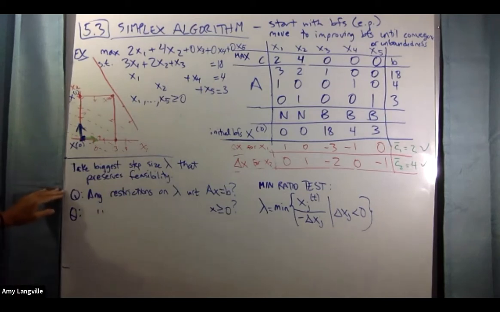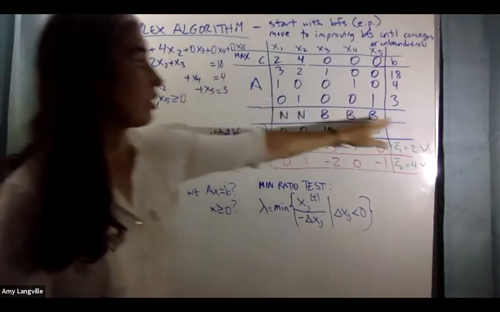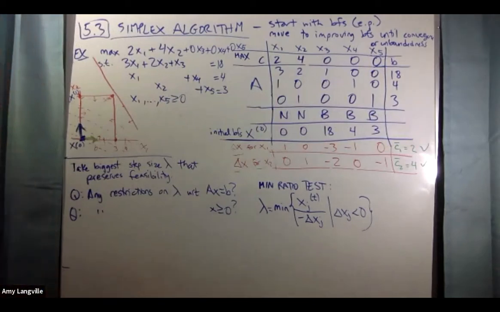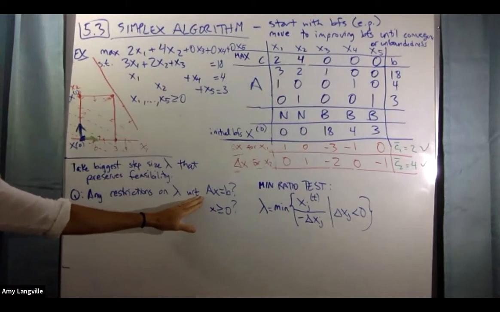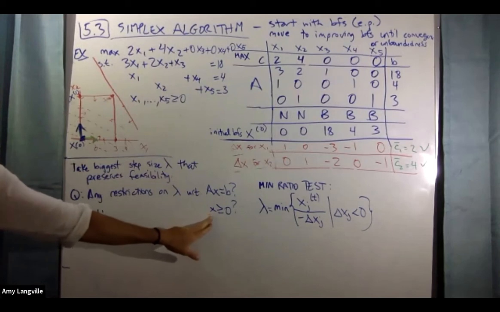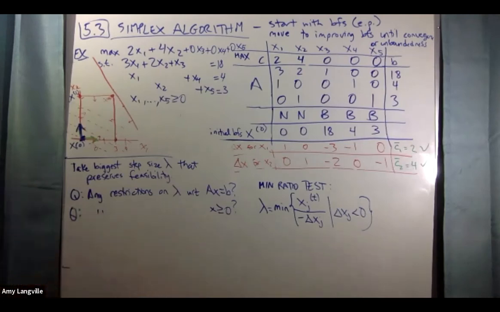But let's take a look. We're going to do something called a minimum ratio test, and let's figure out where that came from. First thing, if we want to preserve feasibility, are there any restrictions on the lambda with respect to the Ax equals b constraints? This part here. Are there any restrictions on that? Well, again, that was already by design, our delta x satisfies that. The only thing we're worried about are the non-negativity constraints. Some of those could be active, and therefore those are the ones we have to worry about, making sure we maintain feasibility.